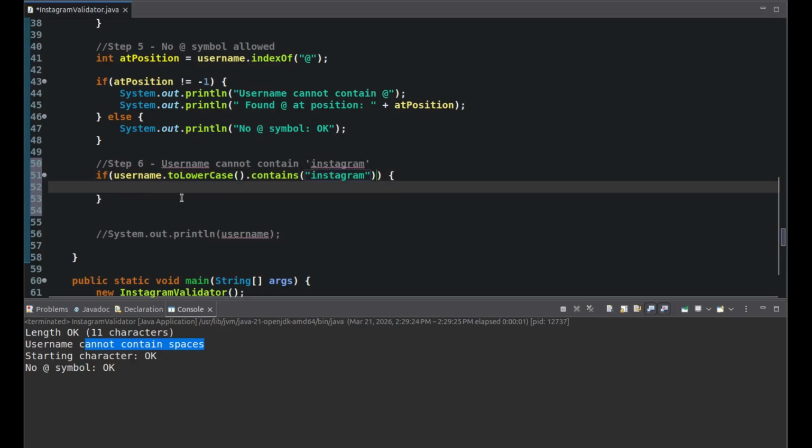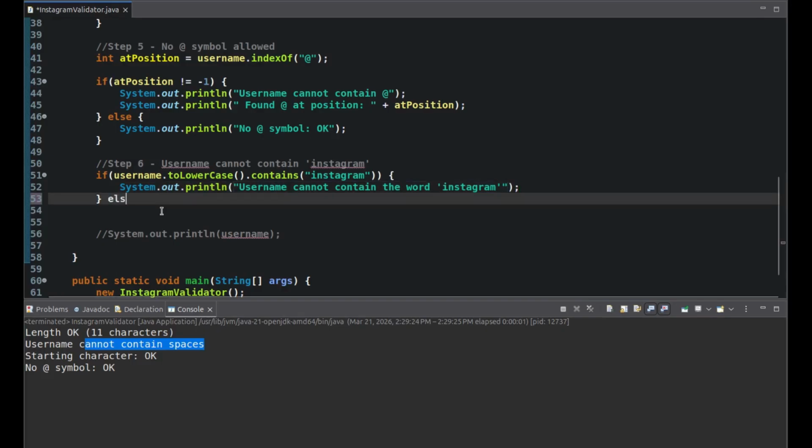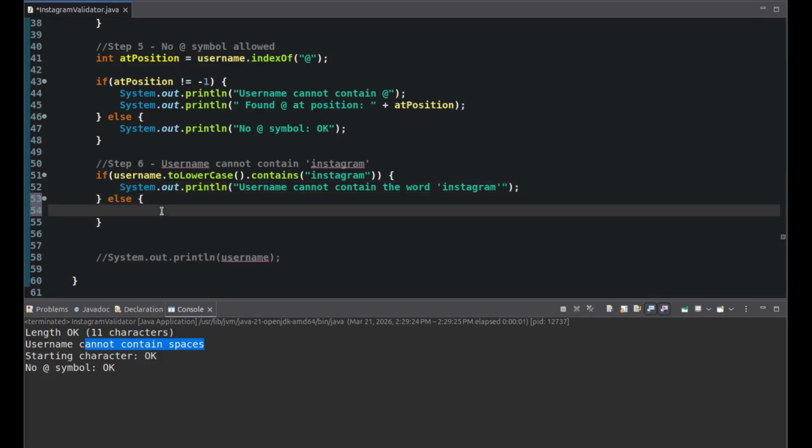So if it is found, if Instagram is found, so username cannot contain the word Instagram, but if Instagram doesn't exist in the username, then this particular person is all good. So no brand name conflicts, so this is okay.